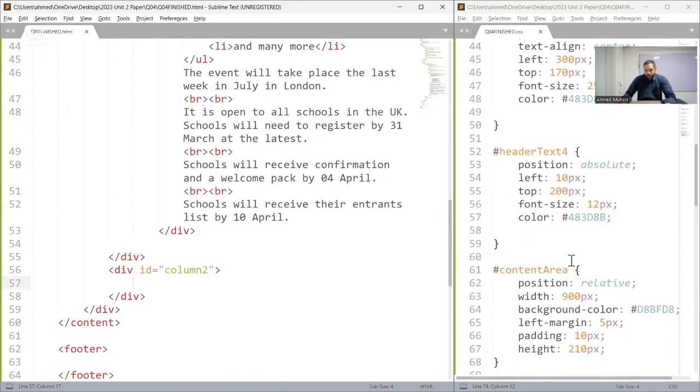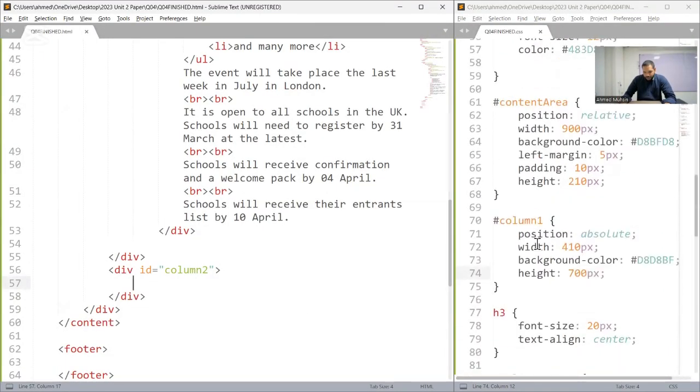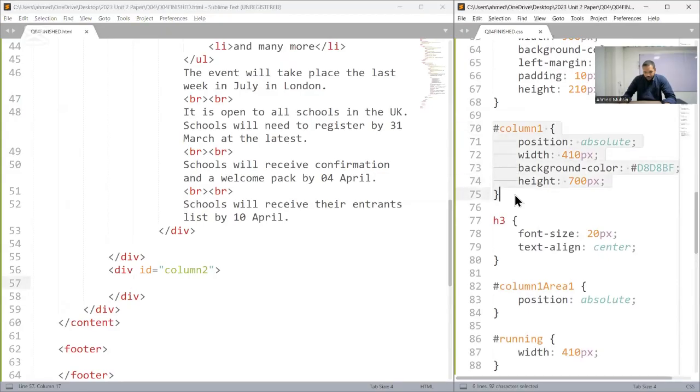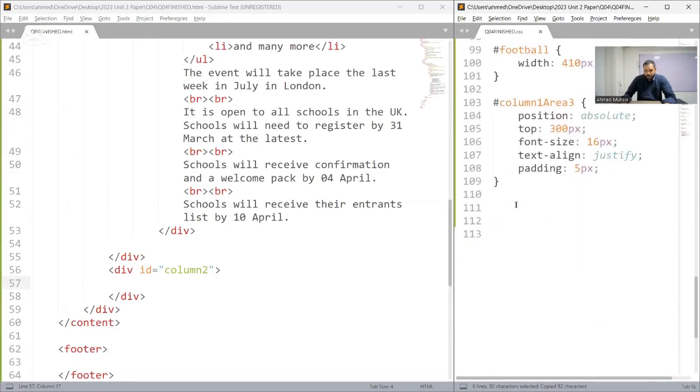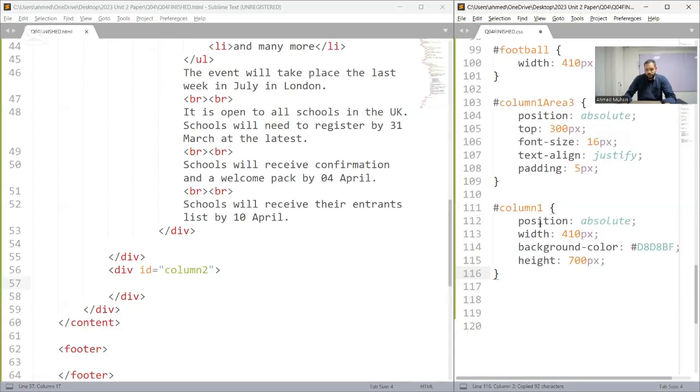So over here, let's copy column 1's position properties, and let's come down all the way here. So column 2 position will be absolute. Its width will remain the same, but from the left, how much of a gap we want to move away from the left? So it would be about 410 plus 10 over there, 420, another 10 onto this side. Okay, so about 430 pixels. We'll say 440. 440 pixels gap we need.